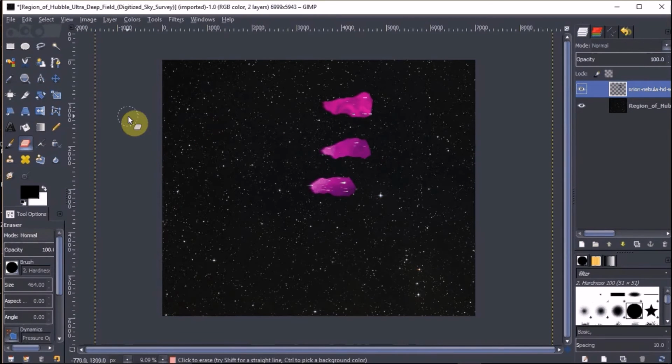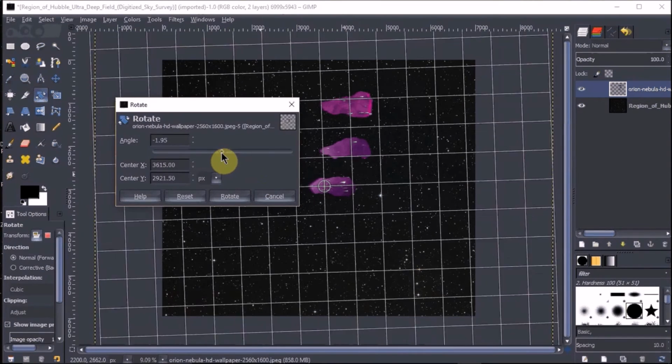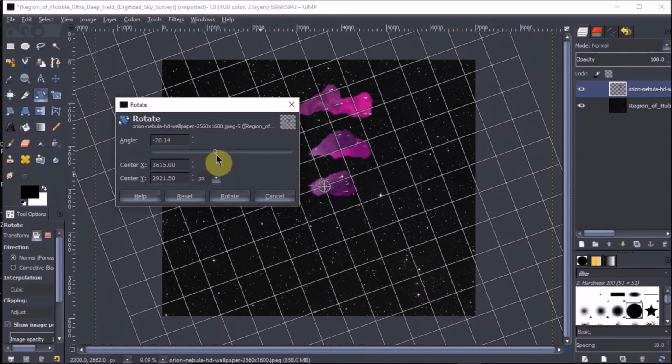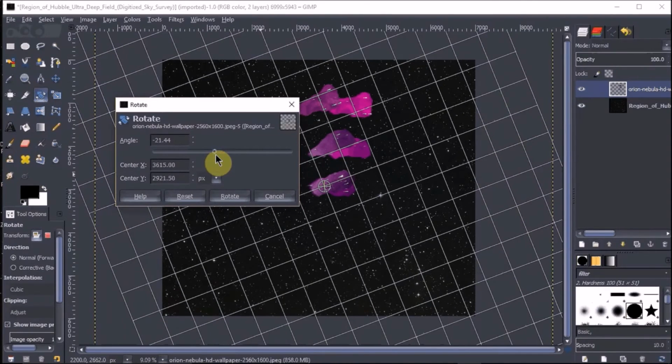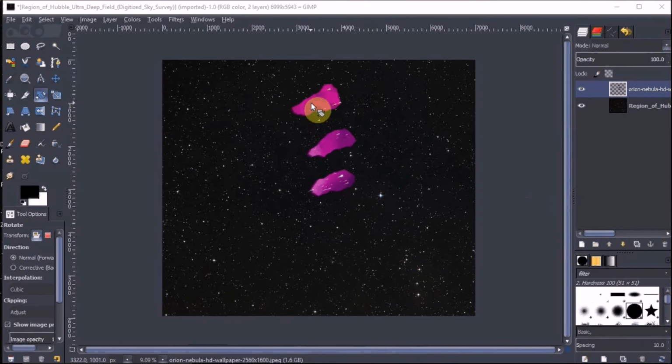The next step I want is to rotate the creatures back so that they are pointing from left to right, from the left bottom of the screen to the right upper screen. So rotate them back some here, get the angle that I like, click on rotate, and this will take a little bit of time. I went ahead and cut some of it out so you didn't sit here and wait on it to do it.